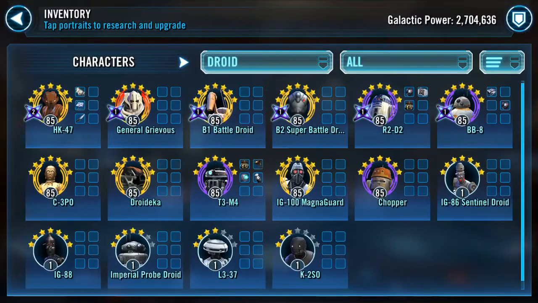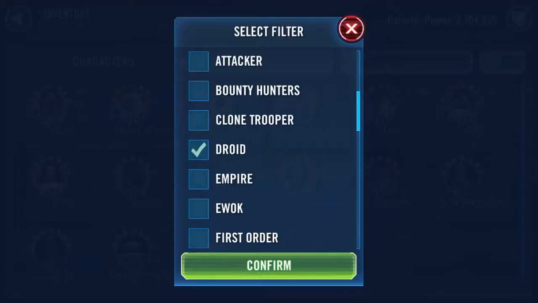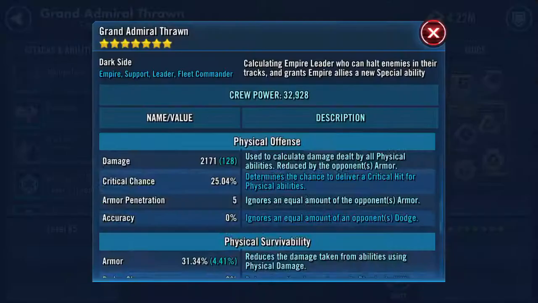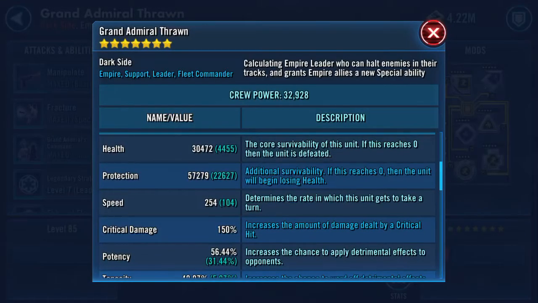Let's see what else we got here. I can go over HK-R2, all those guys, and their respective factions as well. How fast is your Thrawn? So Thrawn should be one of your top 5, if not top 10 characters on your roster.